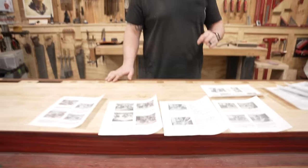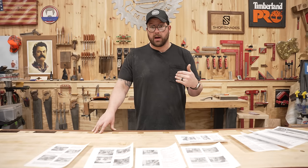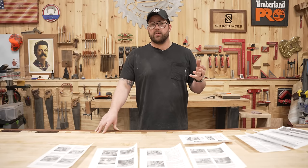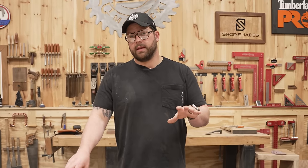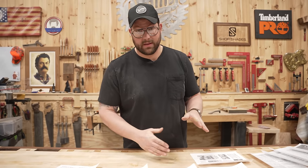And then lastly, if you've seen Stumpy Nubs' video on the radial, he shows the gut cutter or the ripping cut on the saw with a vertical panel and the blade facing your stomach. I don't know if we can do that on my saw because of the way that the bed is on there, but we may give it a shot. We'll see. But let's start out with the cross cut and just start going down the list here.